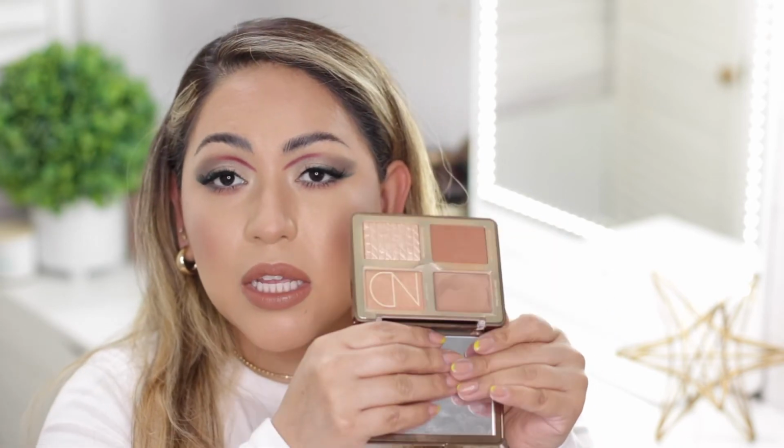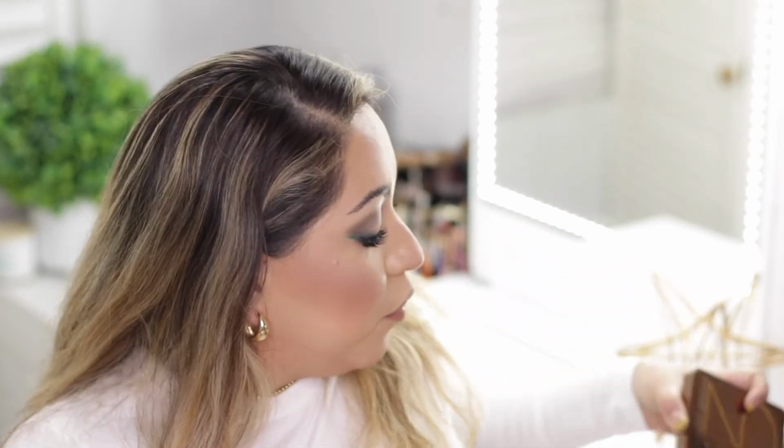As far as the bronze one, I think it all depends on your skin tone. I feel like if you have a darker skin tone than me, maybe this won't be for you, but if you have a similar skin tone to me, or a little bit lighter, I think you can definitely benefit from something like this. The highlight on this one is very natural, but it looks very pretty, especially for everyday, which is the reason why I was very into this palette for a while.